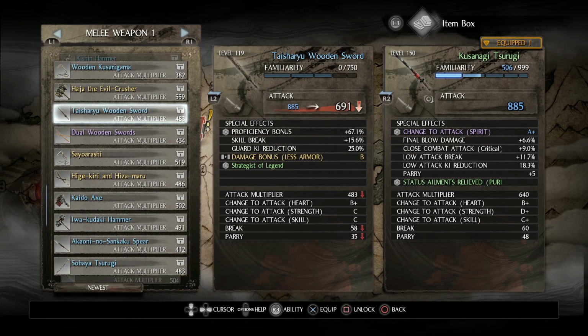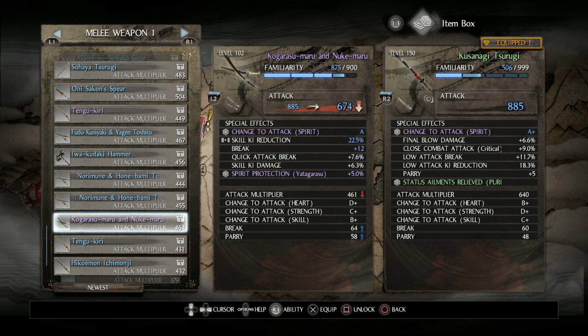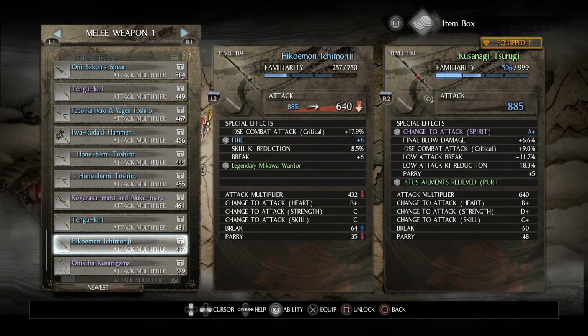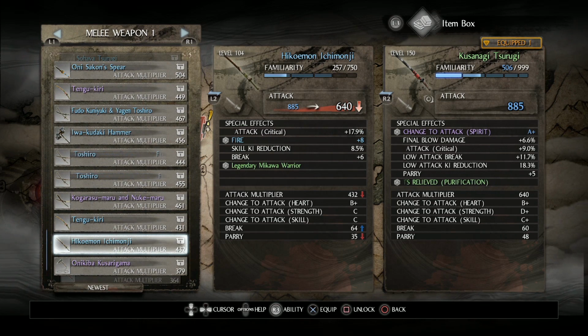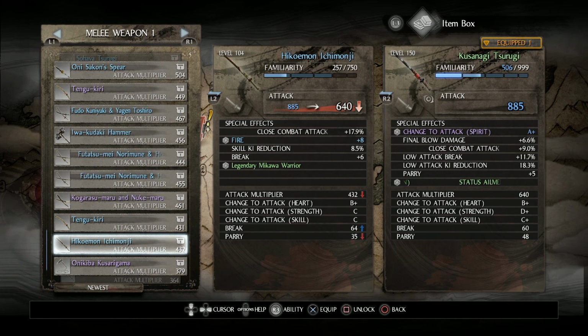Yep, that'd be right. A lot has dropped. I haven't managed my... Yeah, was the Haikuimon Ishimonji. This katana has fire as its inherent perk.